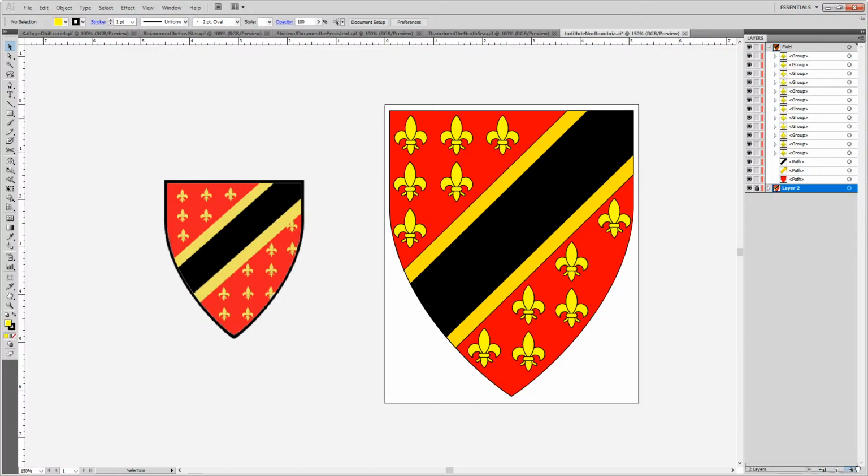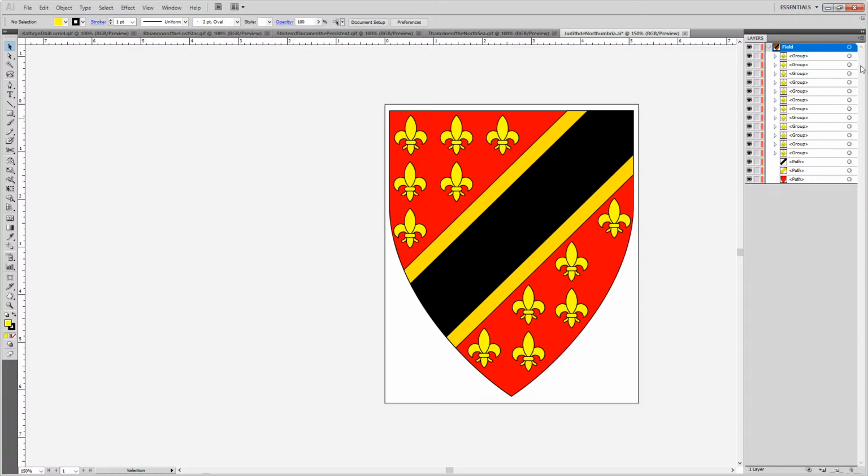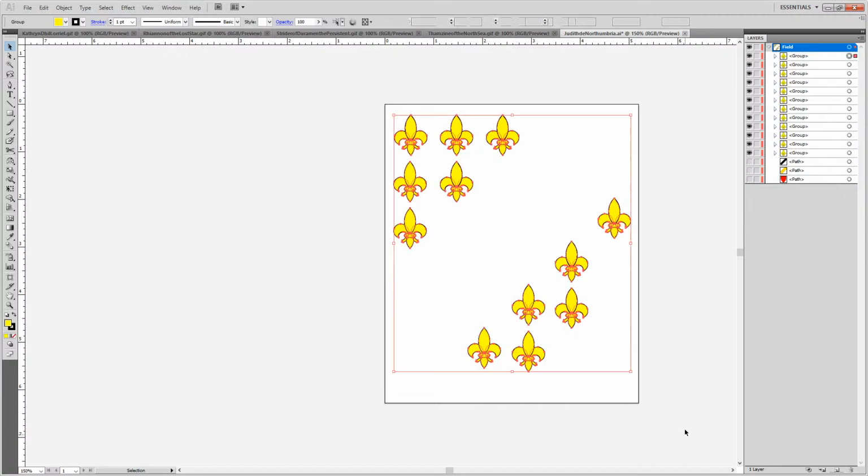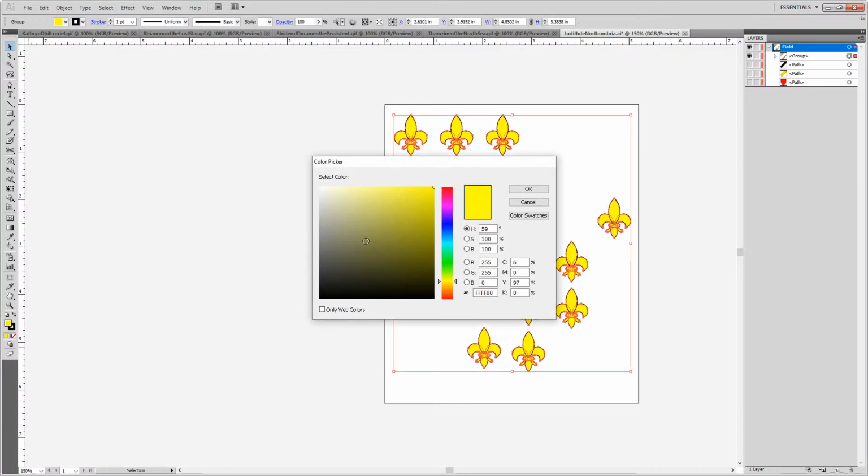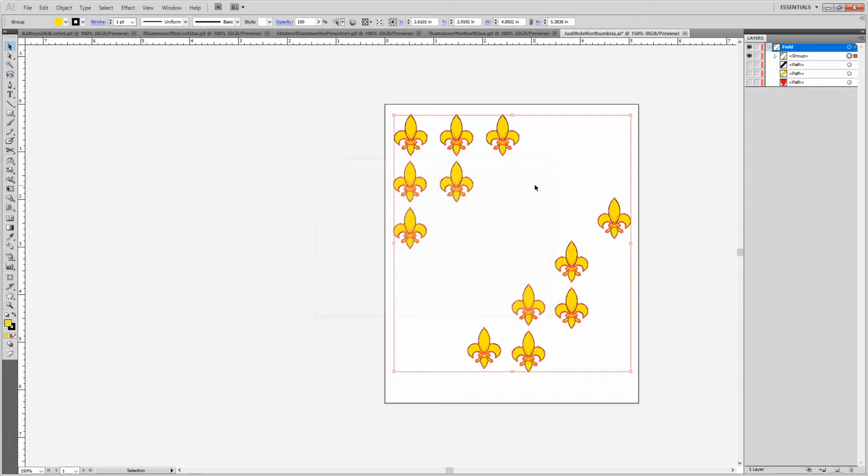That's enough for a good semy. It doesn't have to be even. A lot of our modern views of symmetry do not match up with heraldic symmetry. Okay, I can get rid of that. Let's turn those layers off. Select those, make that a group, and color match down to the rest, same yellow I'm using everywhere else.